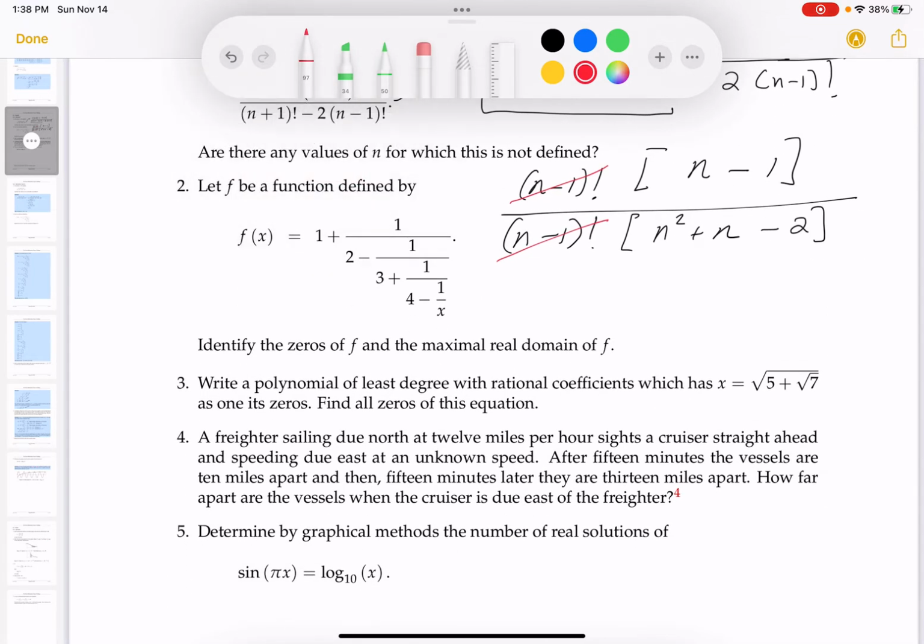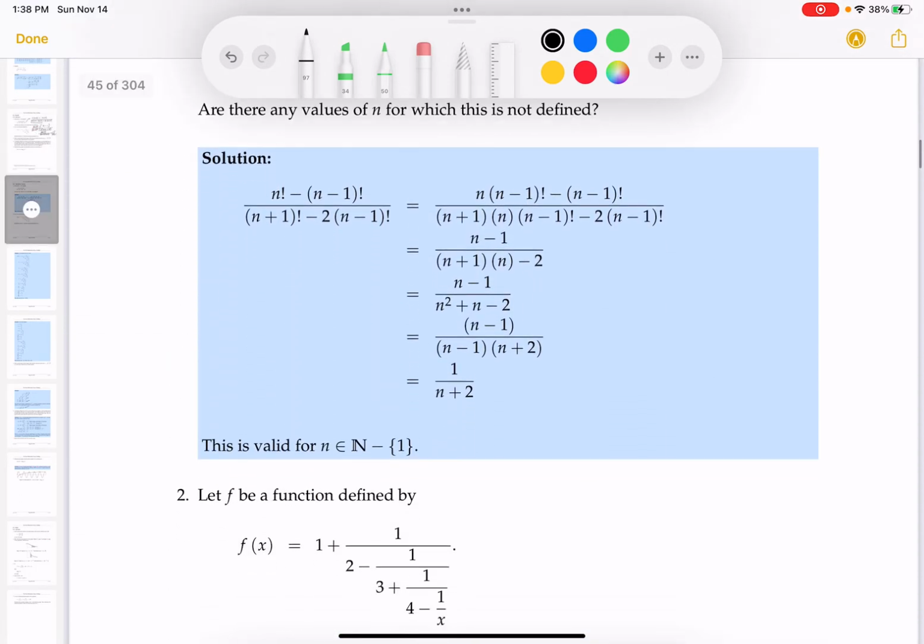As I'm moving forward, I'll factor. The top is n, whoops, let me go back to black ink, sorry about that. N minus 1, and the bottom, I'm looking at this, yeah, it's written a funny way, but I still can factor it. N minus 1, n plus 2. That would give me n squared, 2 minus 1 is 1n, and yeah, you get minus 2. This cancels off. What am I left with? 1 over n plus 2. Simplified nicely. Again, like always, I'm going to look at the answer key.